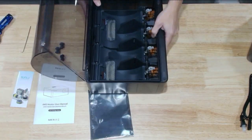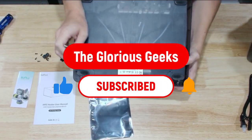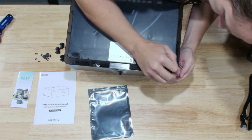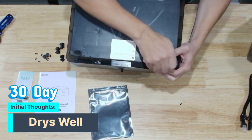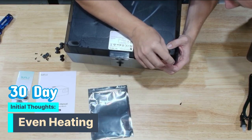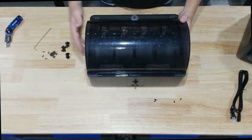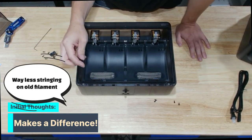I have to hand it to Sunlue — as you're about to find out, they send you two extra hinges, but also more importantly they know gravity is the enemy and they send you eight, count them, eight extra screws. I'm removing these screws like it's no big deal, completely unaware of the fun it's going to be to put them back in. There are four screws total, two for each hinge. If you have difficulty getting the screws to come out of the AMS, just flip it over and they should pop out once they're fully loose. Once you're done with that you can pop off the lid, pull out the old hinges, and you'll be on your way.